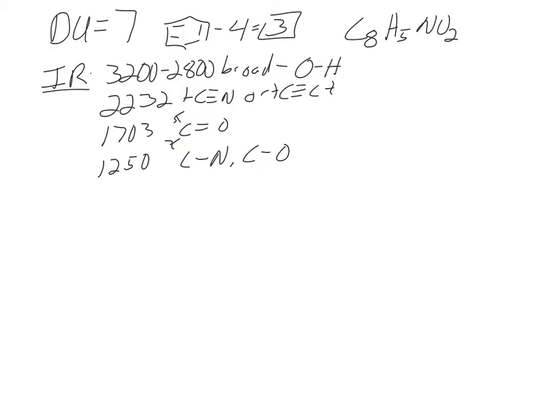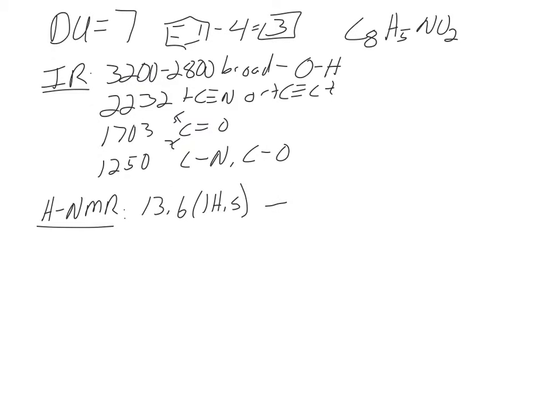Good. Now the NMR. So from NMR, I like to label these out. How many peaks do we have? 3. So that would tell me this molecule, for a molecule that's C8H5NO2, is probably pretty symmetric, right? There's some symmetry involved with this probably. So in the NMR we have a peak at 13.6. That's 1H and a singlet. What is that? What do you think that's going to be? A carboxylic acid, right? That's way, way deshielded.